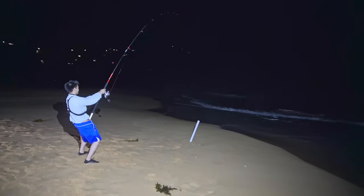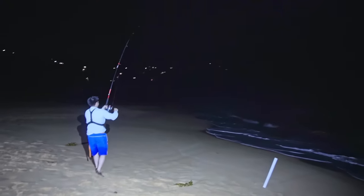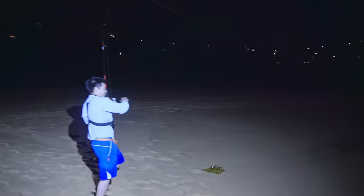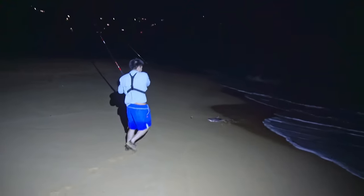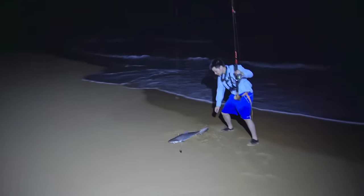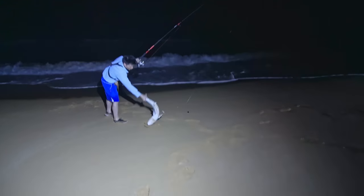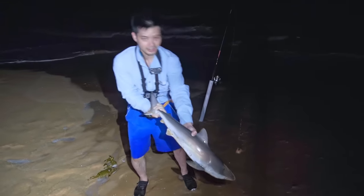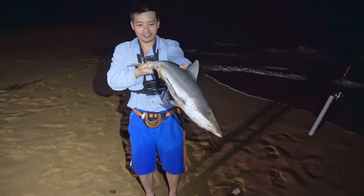Gotta be getting close now. There he is. There he is. Whoa, he's strong, huh? He is strong, this guy. Woo! This is on the mullet. Woo! We got a fish on yakkers, mac tuna, now with a bit of mullet.